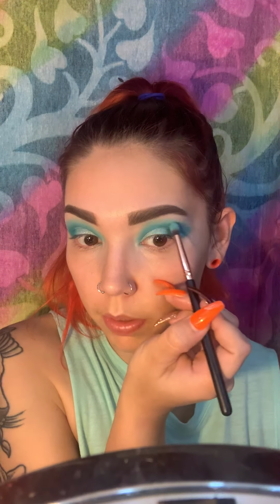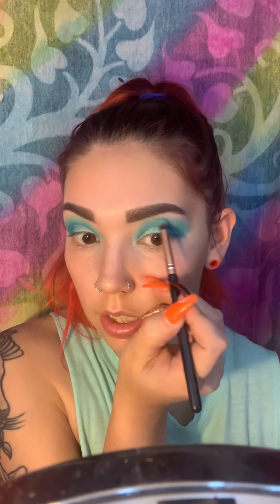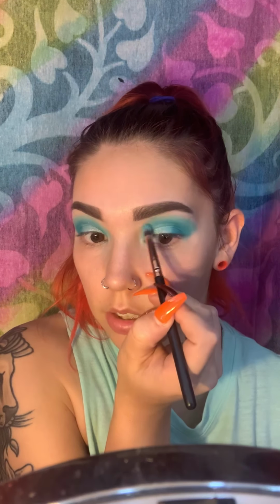I'm going to go back in with that lighter shade one more time, just to very, very barely blend out so I don't mess up any lines. I'm not even really going up on this. I'm just staying right there on the outer edge of that darker shade that we just touched up. And then I am going to go back in with that shimmer. Like I said, some people spray with a setting spray. I am actually going to spray my brush very lightly one time with a little bit of setting spray. Then I'm going to pick that shimmer back up and pack on just a little bit more because I want that to stand out.